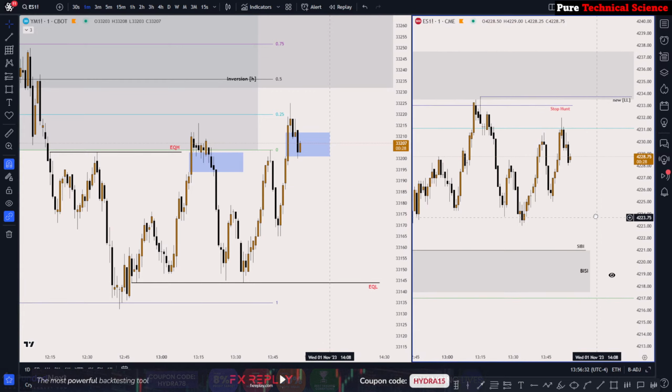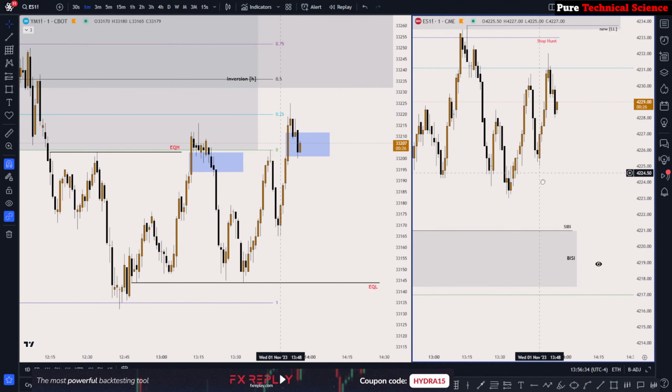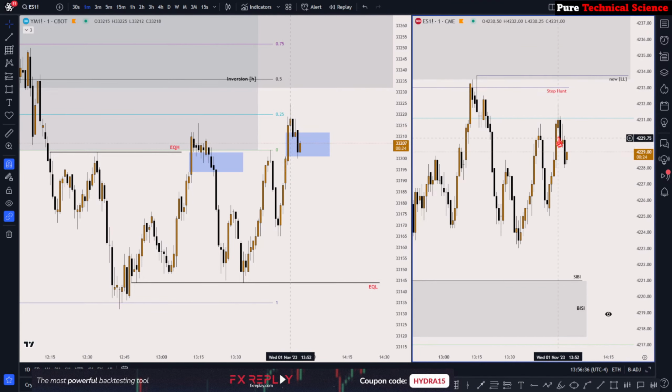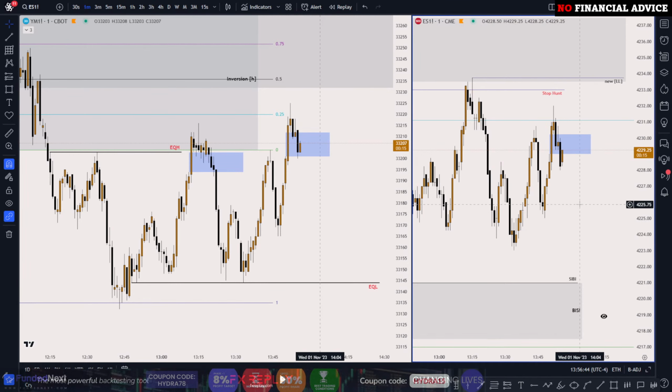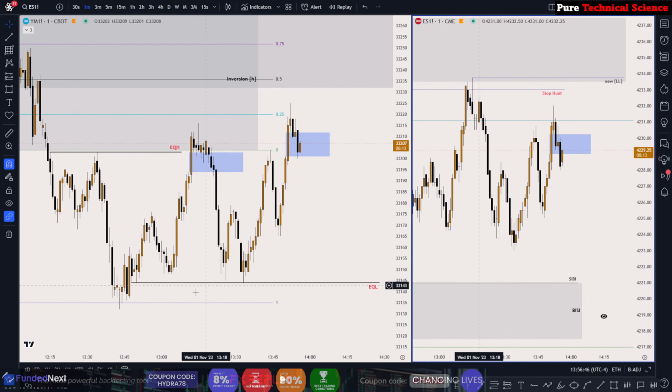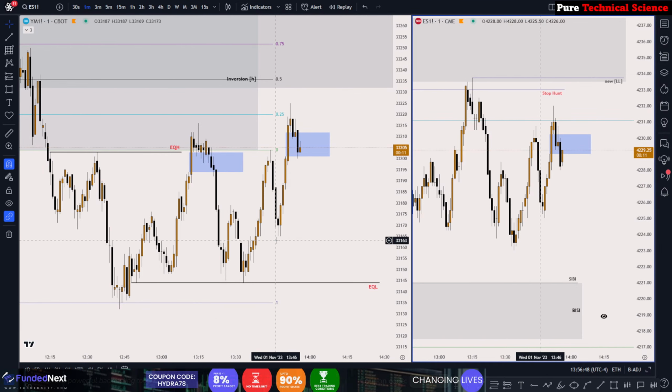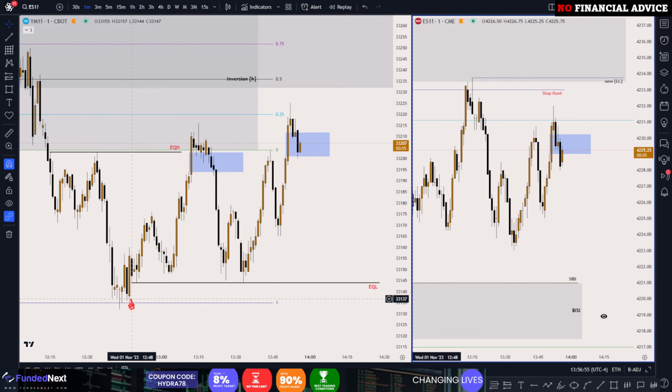So on ES, price did close the candle body below. So ES confirmed our market structure shift towards sell side. Now I would like to see ES continuing its trend lower, as well as Dow, from this inversion. Let's see what price does. We have strong levels of liquidity down here. Just a couple of minutes, folks, like 4 minutes. Let's see what price does.